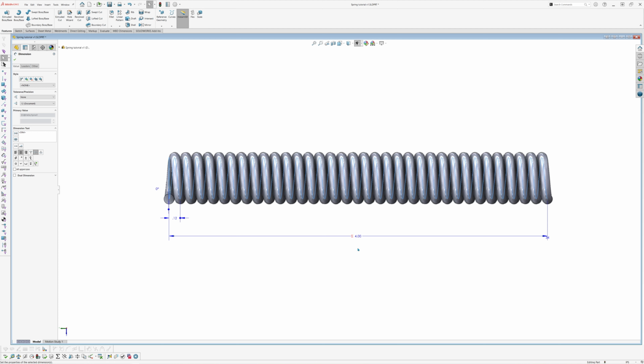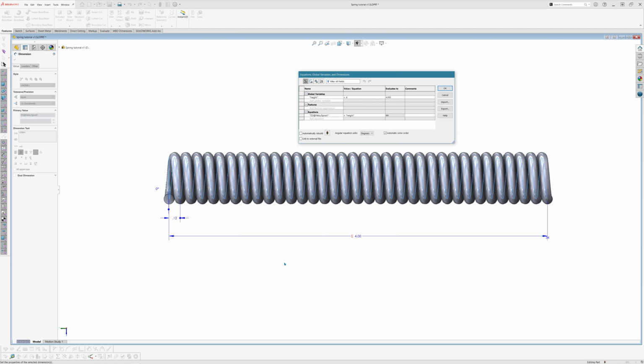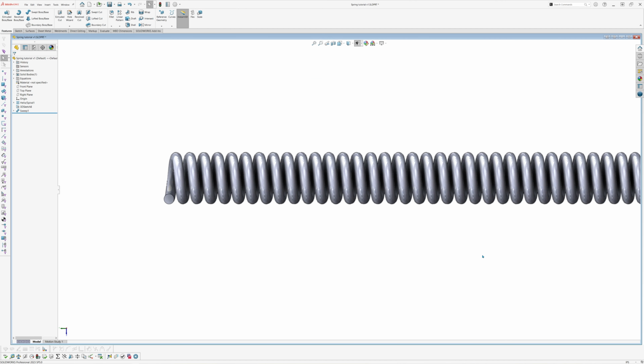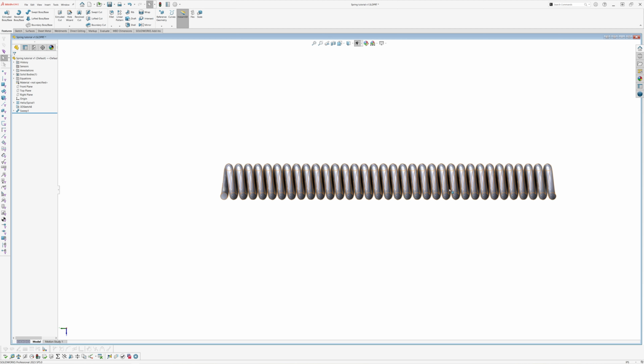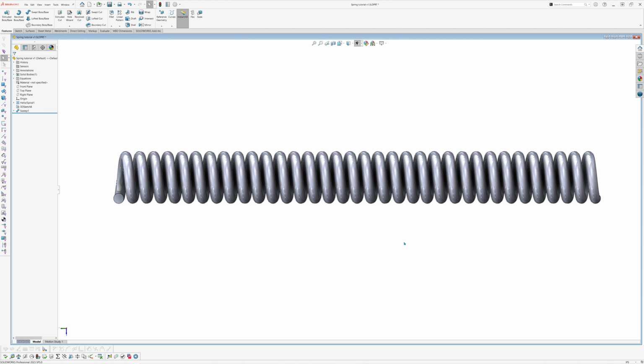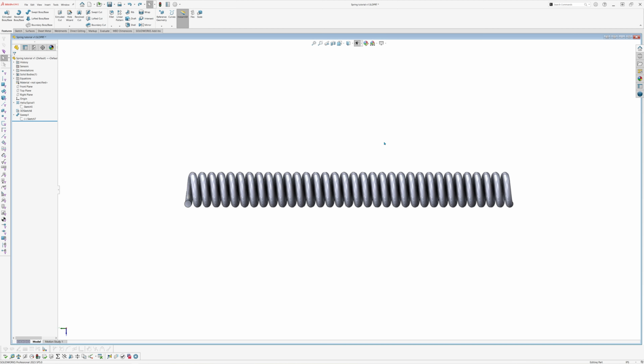Give it a try by going back to the Equations menu. Change the height to 5 inches, and then hit OK to confirm. Notice that the spring is now extended by 1 inch and measures 5 inches in height now. The next thing I'd like to do is add the wire diameter as a global variable. I'm going to teach you another way you can add the global variable without going to the Equations menu.